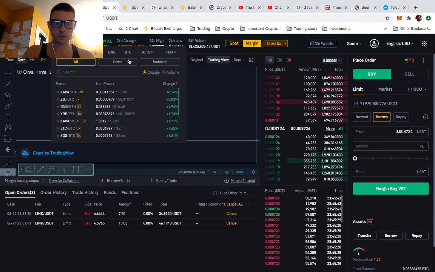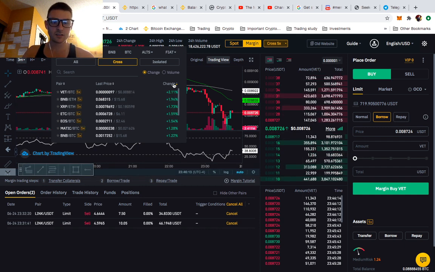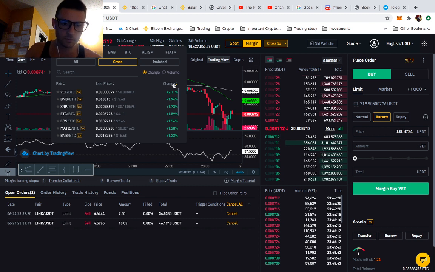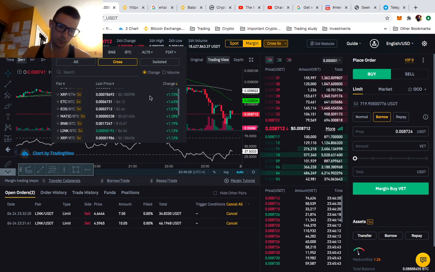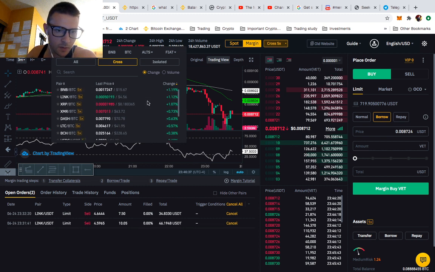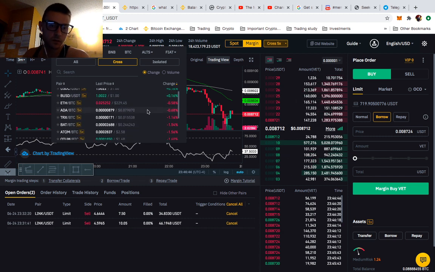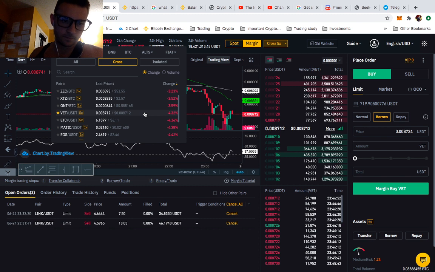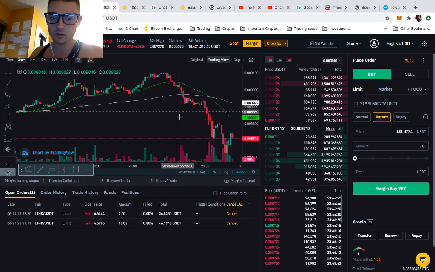So let's see what is the strongest on the cross pairs. BNB ETH. ONT is the weakest. XRP ETH. I don't want ETH pairs here, man. Let's look for the USDT here. So, not much, man. Not much. So VeChain, ETC, VeChain, Matic, EOS. Let's just trade VeChain. This is what we're in right now.